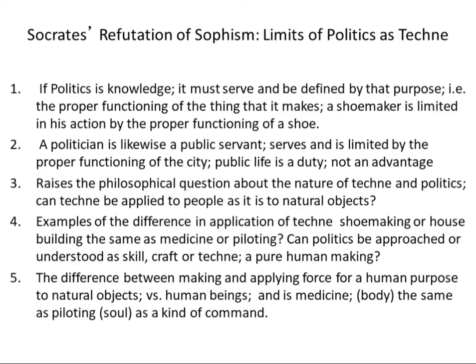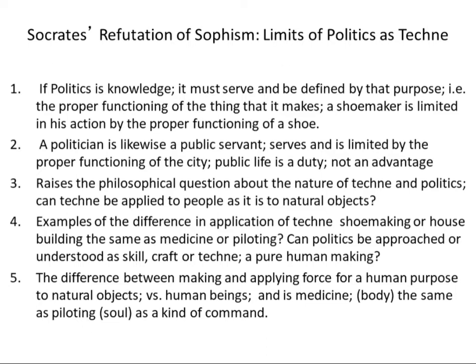He argues that if politics is knowledge, it must serve and be defined by that purpose, that is, the proper functioning of the thing that it makes. For instance, a shoemaker is limited in his action by the proper functioning of a shoe. If ruling is an art, or a techne, as Thrasymachus admits, then it is a techne that is concerned with creating something. The shoemaker, as such, is a person who makes shoes. The doctor, as such, is a person whose function it is to apply medicine to cure bodies. And the ruler, as such, is one who is concerned with their proper object or function, namely, to rule for the well-being of the people they rule over.